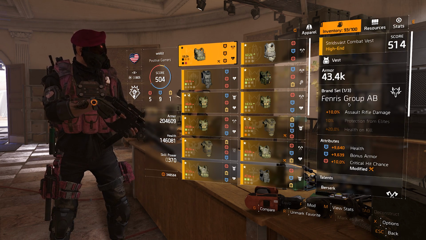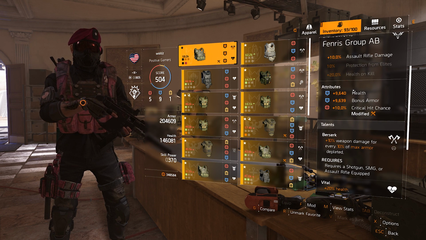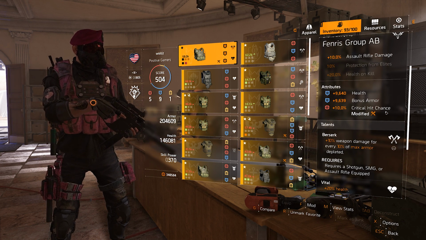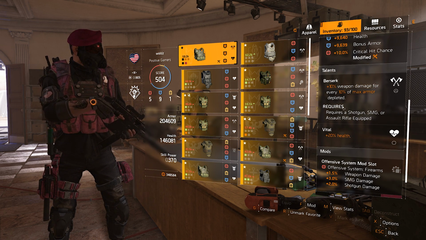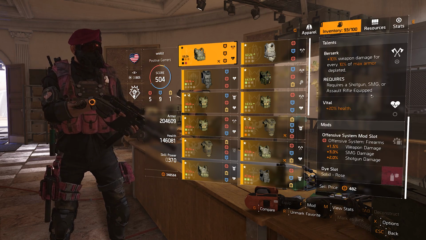But Fenris chest piece, I probably looted like 30 of those. It's really hard to get god roll-ish. But yeah, try to look for one with high health and high critical hit chance, with of course berserk and vital. Like vital and berserk you need, that's the most important part. Then of course crit chance and health.